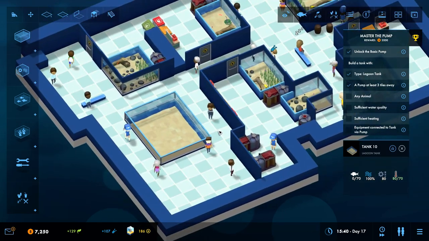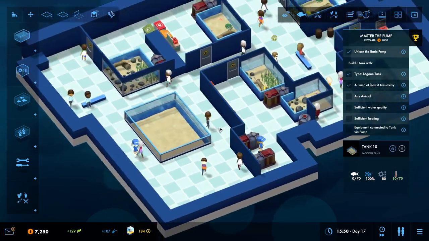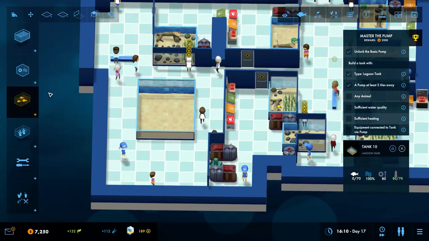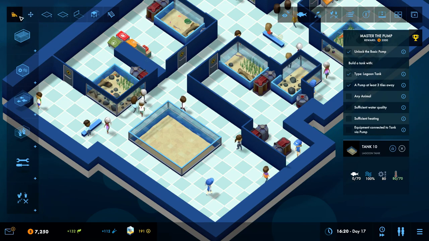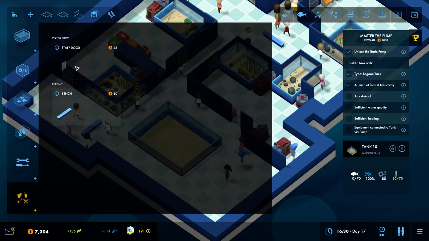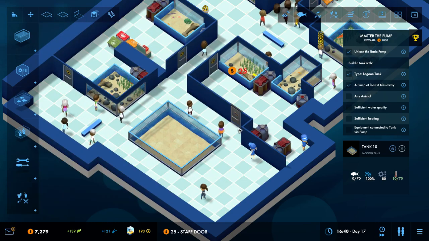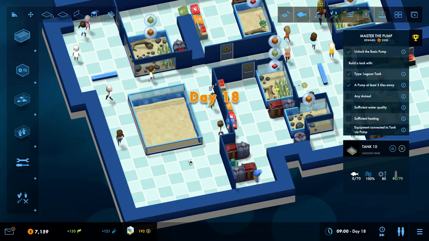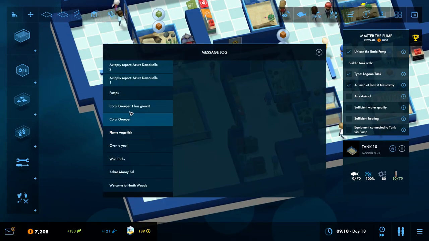We have all the food in here. I'm gonna make another door. Wait. I'm gonna make a staff door here. Nobody go to the door! No, no. Okay, stay there. Just so they can come here if they need to.